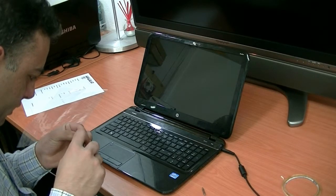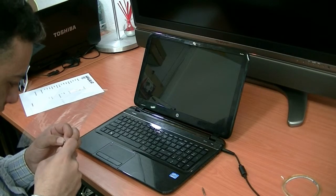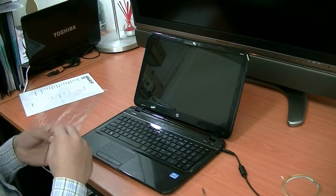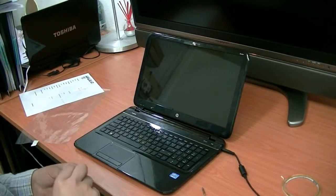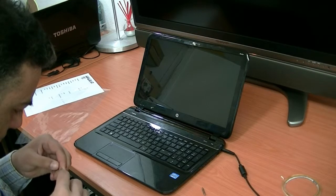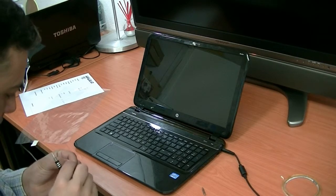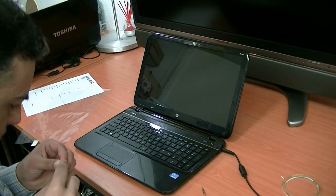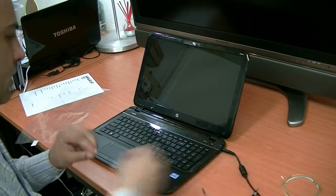We have to change the tape, fix it. 1. So put it here on. 1 is done. The second one. So the second one is also done.